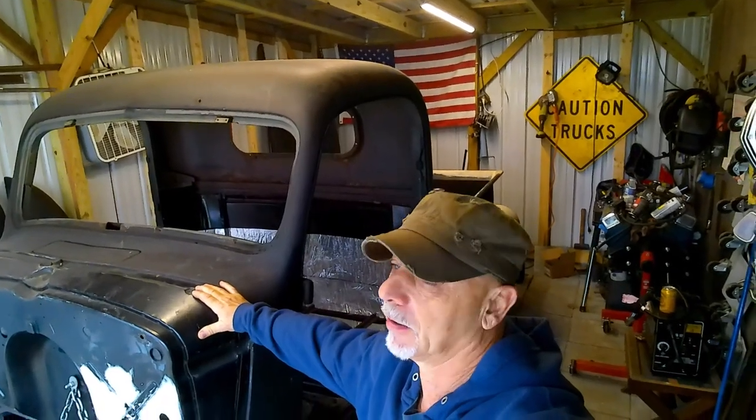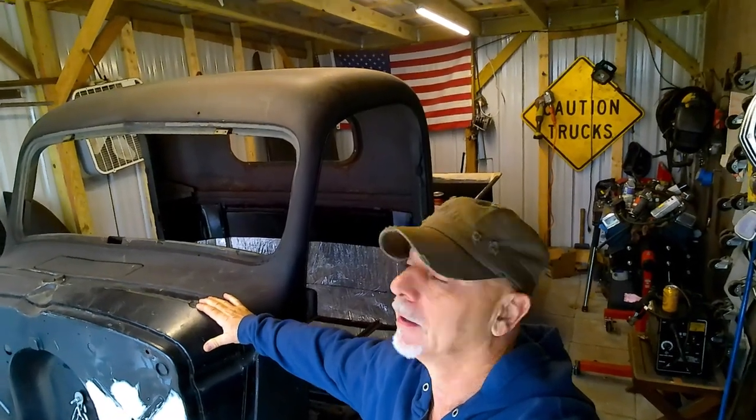So we're getting real close to painting this old cab. Filled all the holes, and it's come down to the thing that I hate the most, sanding. Not that I'm putting it off, but before we do that, we're going to have to get that old console built up in there for my radio. I got to have my tunes when I'm cruising. Let's get to it.